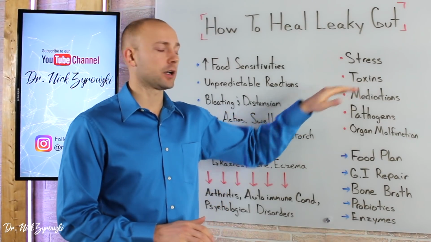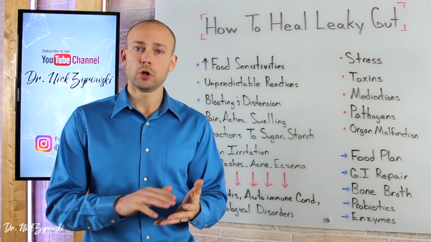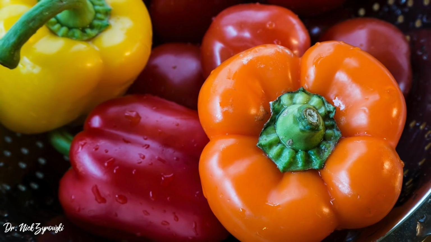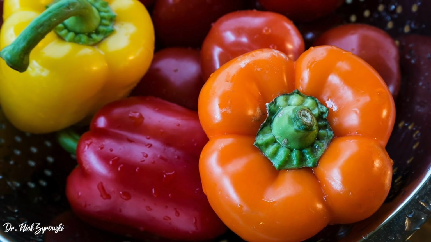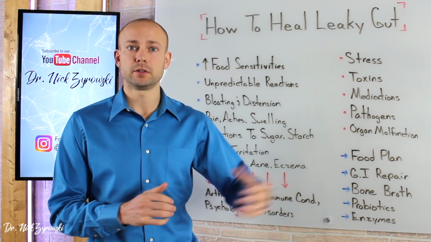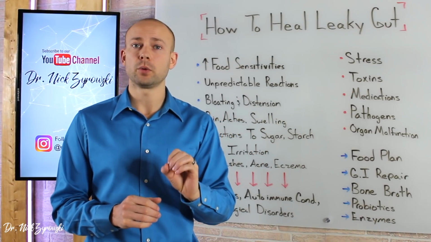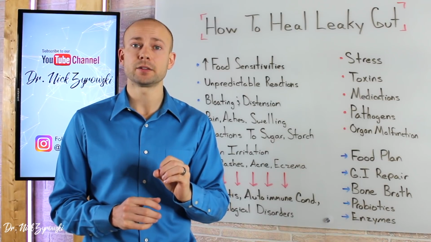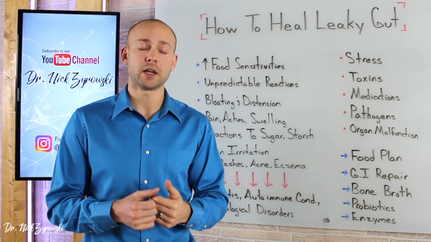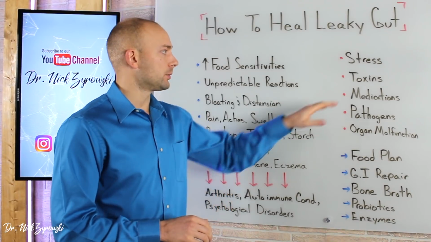Now the next here is toxins. Okay, toxins come in many ways, whether it's pesticides, GMO crops, herbicides, toxins that are being used as cleaners to clean our different fruits and vegetables before we even get them to our house. This is something that they're using in the stores in order to clean these different fruits and vegetables. And so we have to make sure that we are doing our best to make sure that we're not getting toxins on the food that we're eating, because our gut is not designed to handle pesticides. Our gut is not designed to handle herbicides and GMO crops. This is all something that's very unnatural to the human body. And so we have to be careful with that.